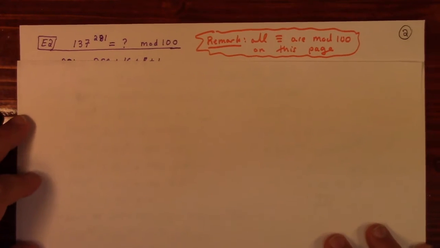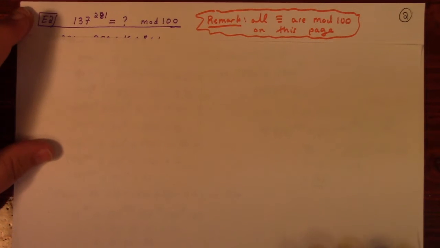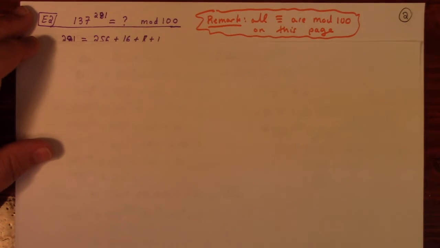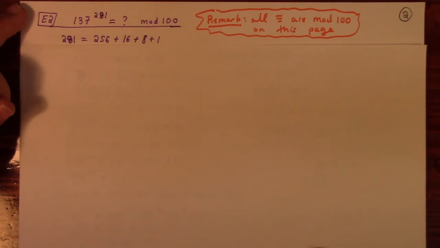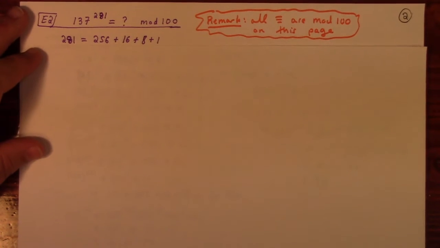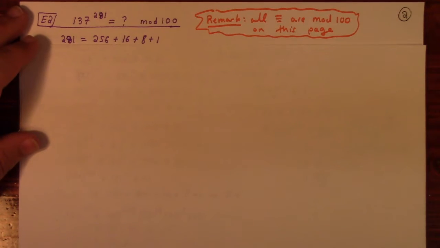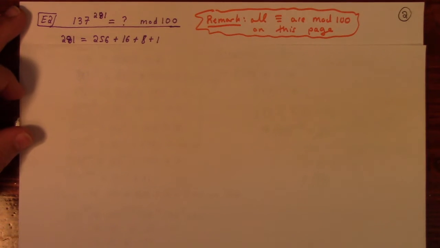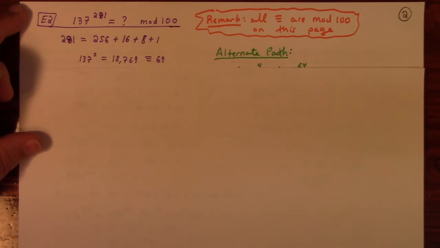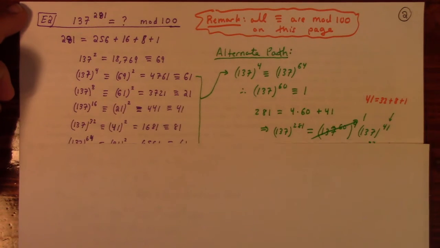So let's see here. 137 to the 281 power is what? Mod 100. This time I'll do mod 100. So all are mod 100. And the reason I'm doing mod 10 and mod 100 here is mostly just to keep it simple to think through. Like in practice, the modulus we're working with in an RSA encryption calculation is uglier. But anyway, here it is. Just to get us the idea of binary exponentiation, here's an example.